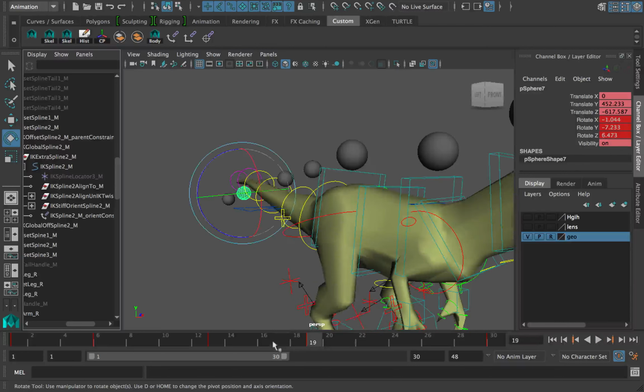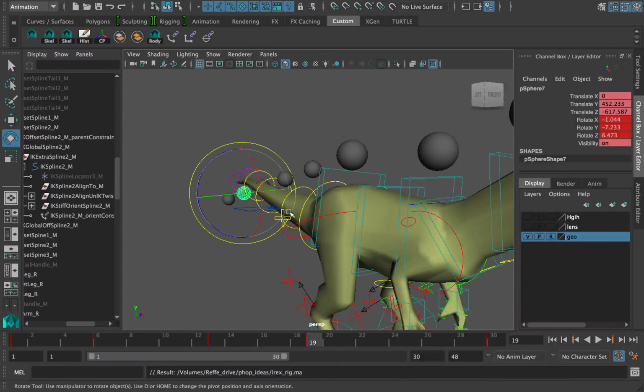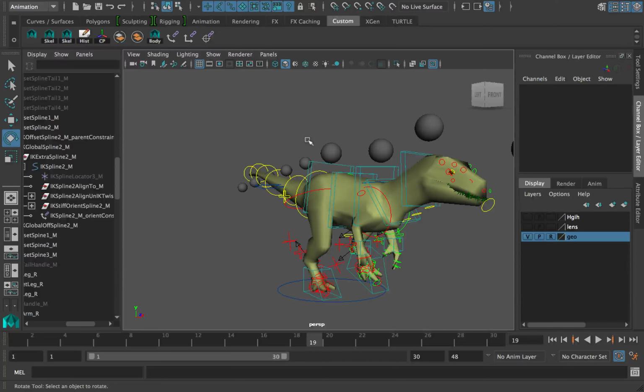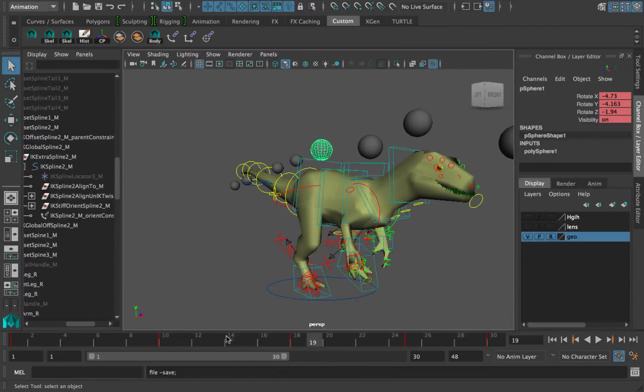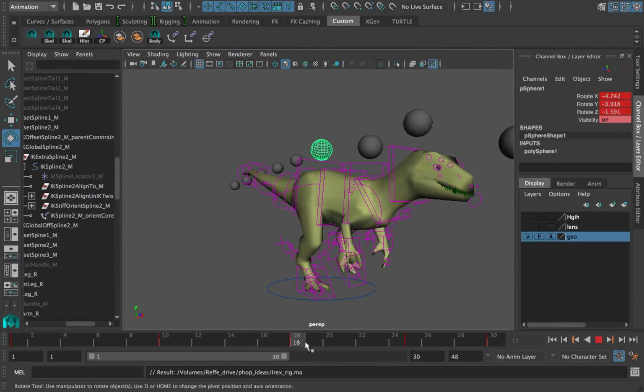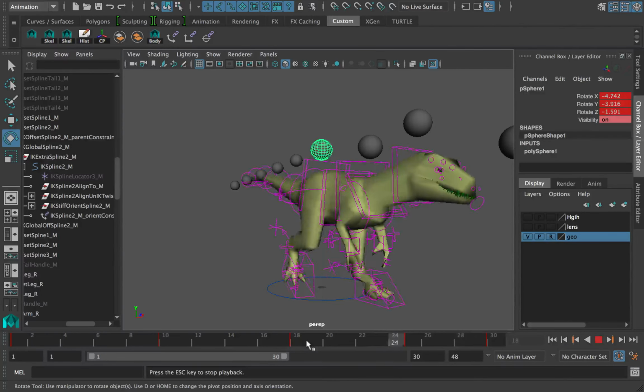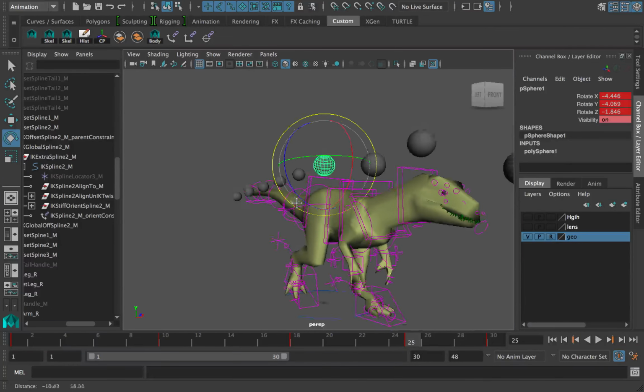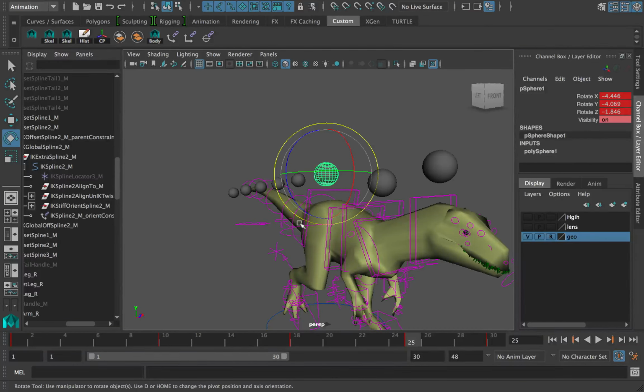So within this tutorial, or I won't say tutorial, but this run through, I just work with the tail. Make sure when you're animating the tail, just keep flowing through the timeline, because one, you understand how it flows, you see where it goes, especially on a different time frame, or a different keyframe, whatever you want to call it. Just scrub through it, see how it looks, as I do.